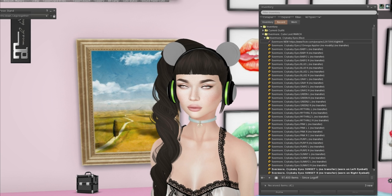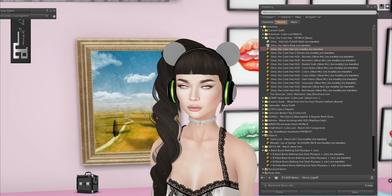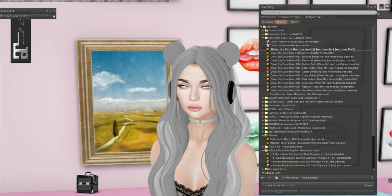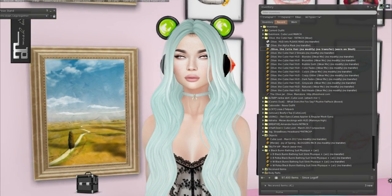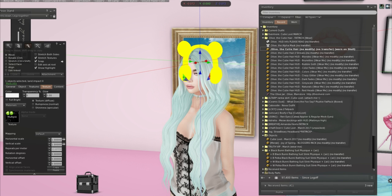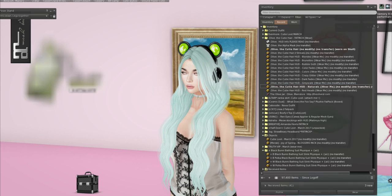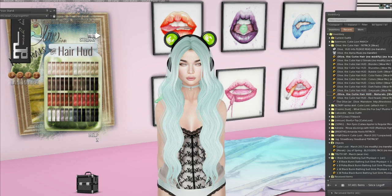We have hair from Olive next, and if you guys know me I'm a huge Olive fan. Let's put this on and take off our blues hair — this was from the last Epiphany event in January, I believe. Oh my gosh, this is so cute! It goes to the hip and it fits actually pretty well too. It is another fat pack of course, so we have all these different colors. There's also a streaks option so if you want different colors in it you wear that hair instead, and there's always a second page on these HUDs.